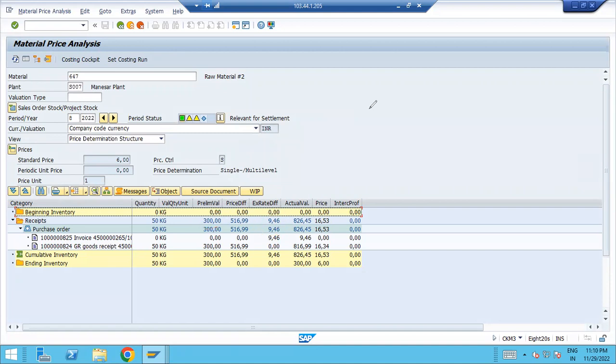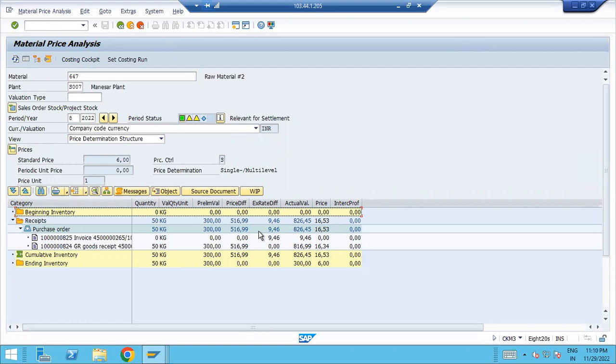Okay, but as I have maintained the material with standard price, you can see with these transactions, your actual price changed. My opening price was 6. The standard price was maintained at 6, and the closing inventory is 6 because of the standard price. Until we have completed our period activities, this price is not going to change. But you can see during these transactions, my actual valuation is recorded and the price has changed. As per the transaction, the price changed to 16.53 and this difference is recorded here. And everything will be part of our ACDOCT table.